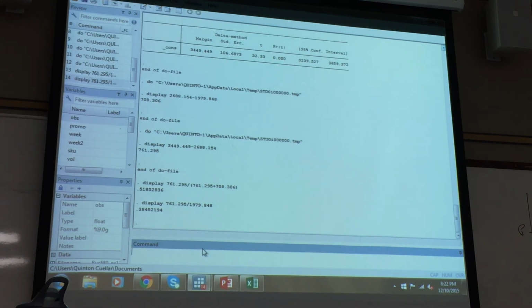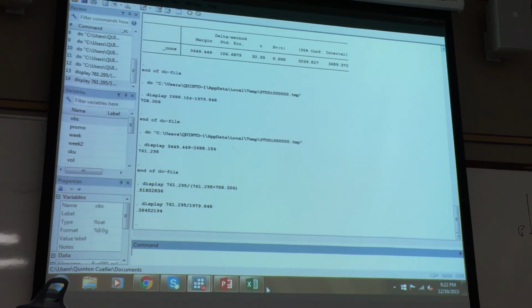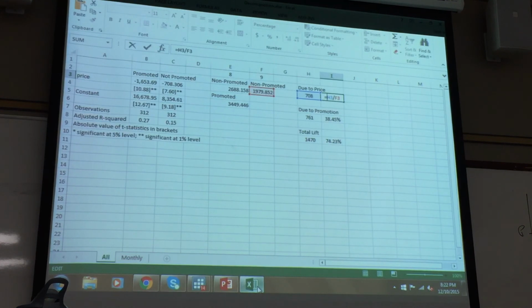Will you go back to your Excel file one more time and explain that second? I get the 38%, I understand that. The second, this one? I get the first one, the 3845. Mm-hmm. Would you explain the 708 one? That 708, to the percent, what am I looking at?